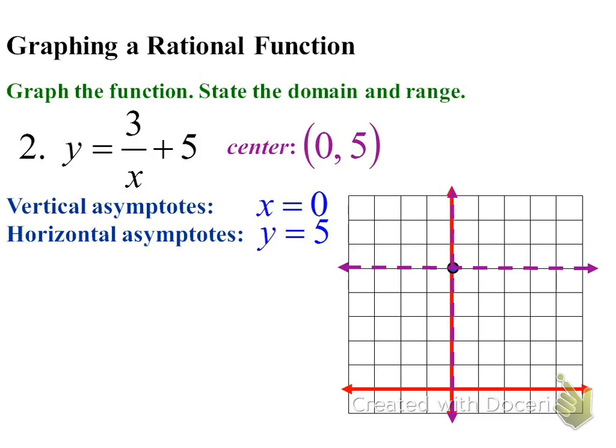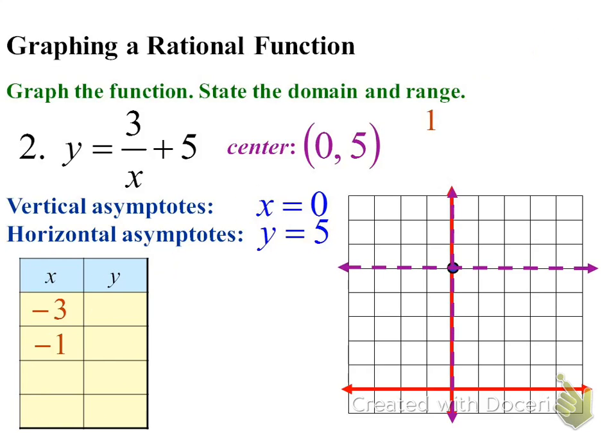Now, 2 values to the left of your vertical asymptote, 2 values to the right of your vertical asymptote. So we can do these. Now, you might say, well, I wanted to do -2. That's fine. If you do -2, you're going to have a fraction. If you make it a -3, you won't. So if you want to work with fractions, that's fine. If you want to be a little more strategic and make sure that you only get whole numbers, that's fine too. Well, I thought you said it has to be 2 points to the left and 2 points to the right.